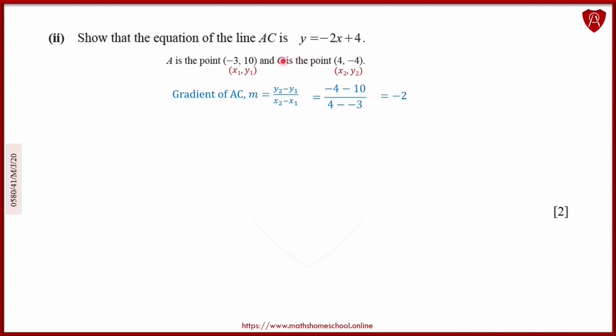We now use one of the points. Let's use the first one to express the equation of the line in this form. y1 and x1 are the known coordinates of the point we have chosen. Y and x are the general points, and m is a gradient. Put in the numbers. Open the brackets and add 10 to both sides, then simplify. -6 plus 10 is 4, and this is our final equation, which we were required to show.